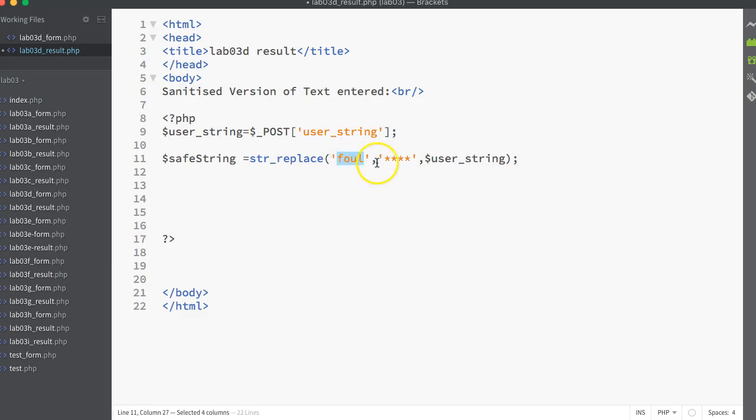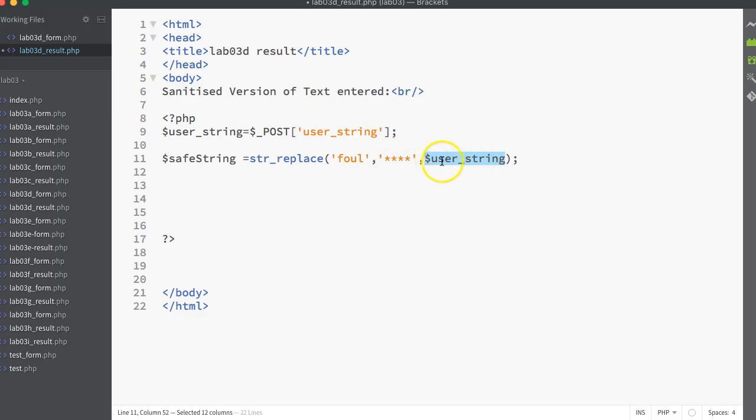We separate each parameter with a comma so that PHP doesn't get confused between the different parameters. The second parameter that we put into the str_replace function is what we want to replace it with. That was identified as replace in the PHP.NET manual. And then the third parameter is the subject. What is the string that we want to do this replacement in?